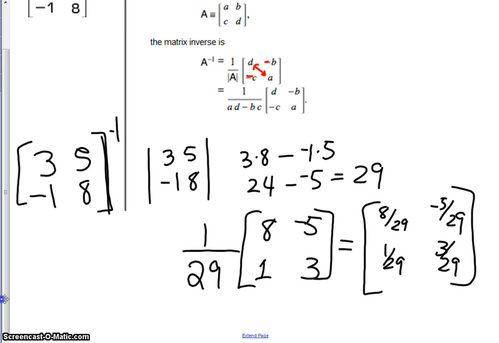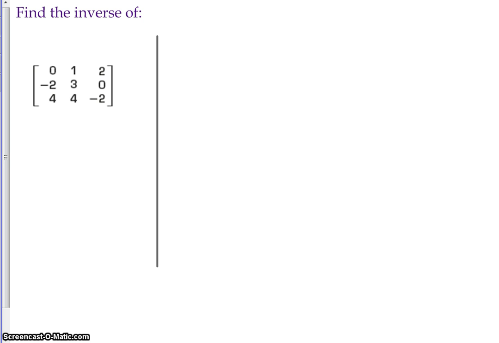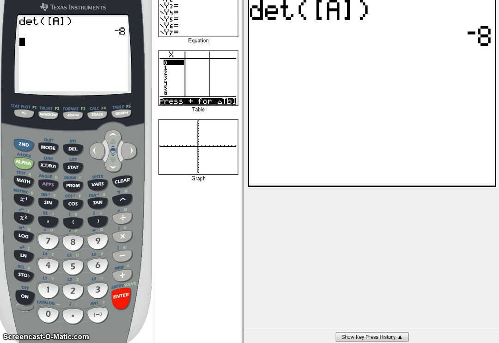I kind of came up with a matrix to begin with just off the top of my head, and sometimes those inverses don't look pretty. Most of the time they do look nice and they come out with nice, bigger, more even numbers, but sometimes this is what we get. So that is the answer to what is the inverse. I have a feeling in your head you're saying there has to be an easier way. And the good news is that there is, and you might even guess, it has to do with our calculator.